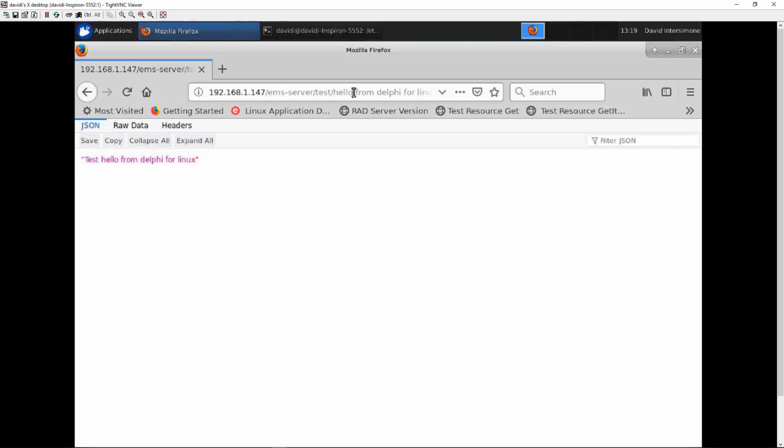Just hello from Delphi for Linux, and it echoes back, and that calls the test item. Once we've done that, we've said, okay, I'm ready. I've done my simple setup. I've copied over my package file, the first one that we did, compiled for Linux, and then we can test to make sure that it's all working on our Linux, in my case Ubuntu, with Apache.